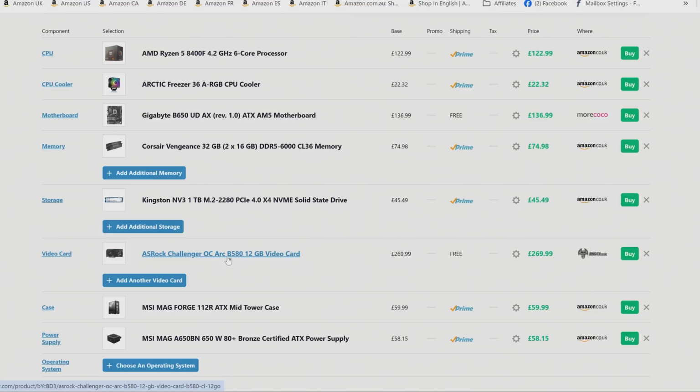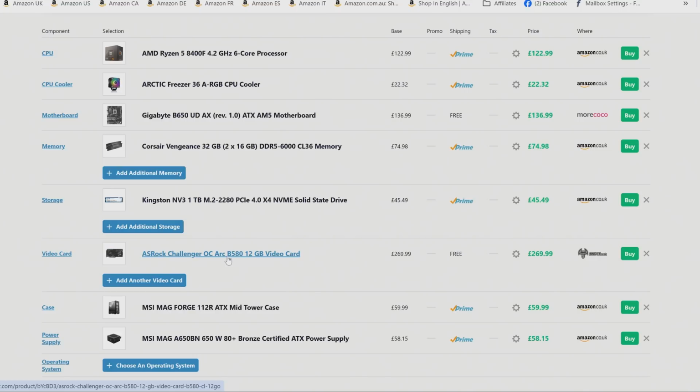Obviously, this is a somewhat budget build. If you wanted to be fully future proof, you could obviously spend a considerable amount more on a graphics card, something like the 7800 XT for around about £400 on the market at the moment, which is a really good choice again and a very good pairing. But again, this is somewhat of a lower budget build.